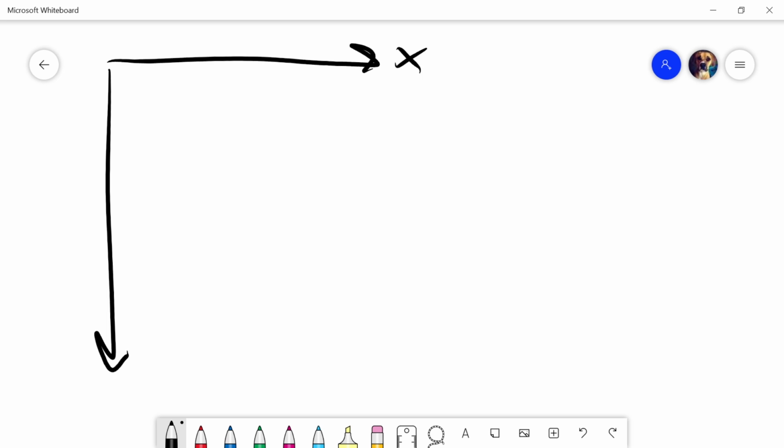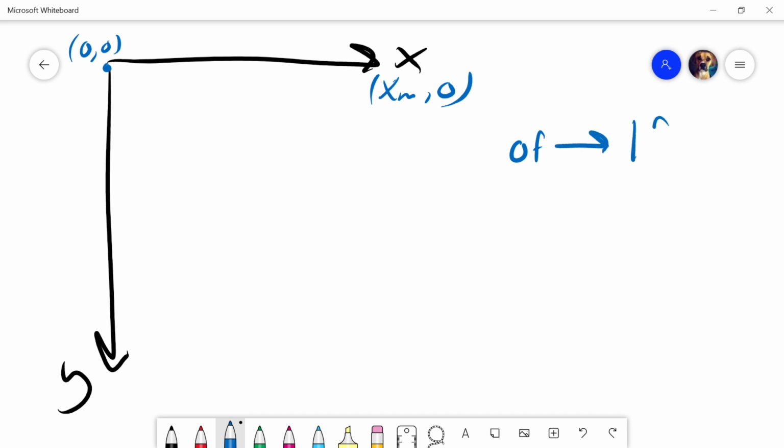If that's not clear to you, how it's going to manipulate the X position all the way to the maximum, let me show you here. So here's the phone screen. You have an X and a Y coordinate system. We want to go from essentially the position 0, 0 to start, and we want to move the rocket all the way over to X max and 0. And remember, our state value is going from 0F all the way up to 1F.